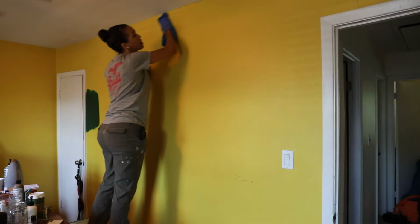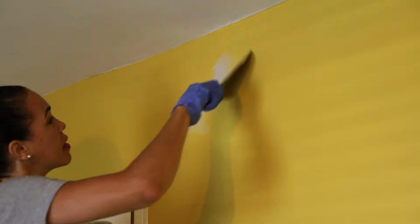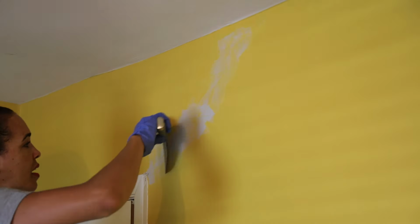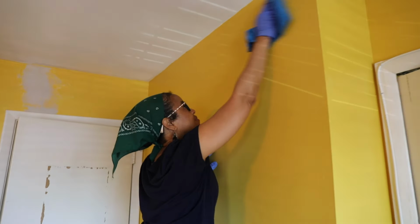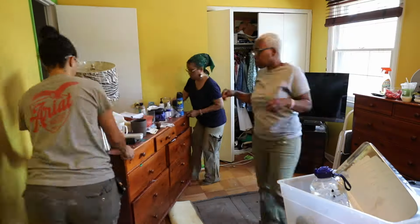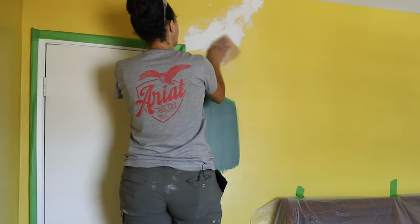So I was providing a lot of the manpower and kind of the know-how of like, okay, you've got cracks here in your drywall. Let's do some joint compound, sand that smooth, because you got to do that before you paint the walls. And then there were carpet tacks along the perimeter of the floor. So I removed those, and then Khadijah was really helpful in helping to clean these walls and getting them ready for painting. Now, she was also providing some design element here, and she thought this would be a great change to move the bed over to the other side of the room, and it ended up working out very nicely.